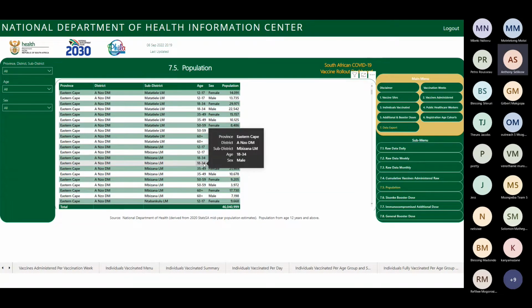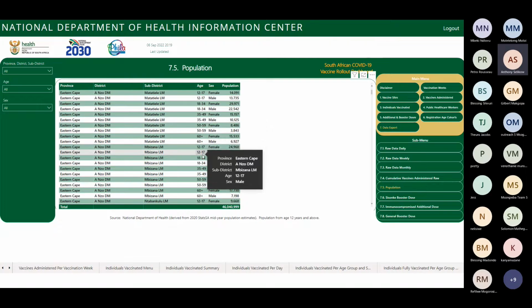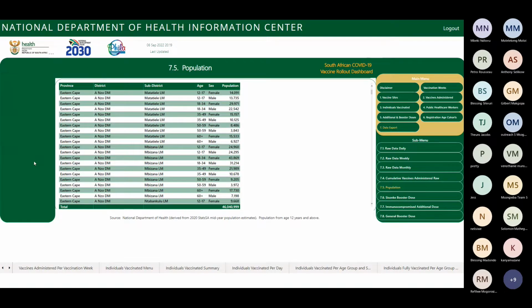You can see here something I alluded to earlier, the age breakdowns. In this particular table are by age cohort, registration age cohort, whereas in other tables they weren't. They were in 10-year age bands. So when you come to your age filter on a page like this, you will obviously be able to filter according to age cohort and not according to the 10-year age bands.